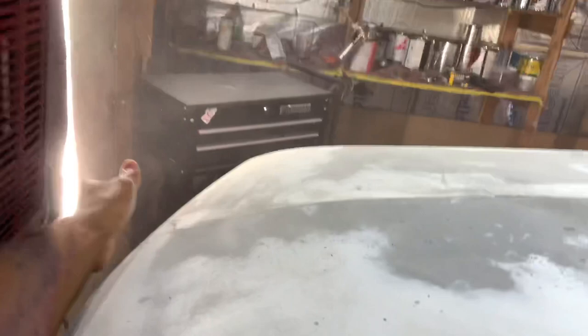Oh shoot, the window ain't open. Look at God, because I thought I was going to have to fight trying to plug this bad boy in. I didn't buy this. This actually came with the house. It was already here. I guess the owner had a wood shop out here. So yeah, anyways.